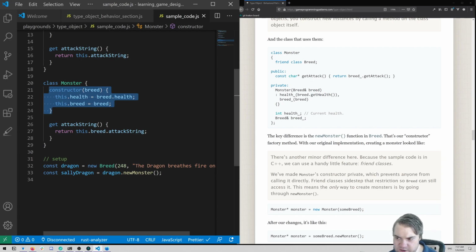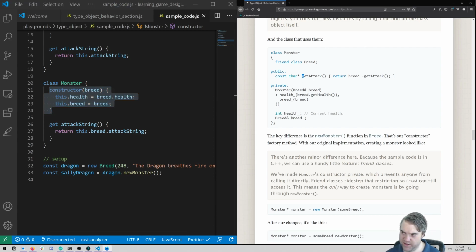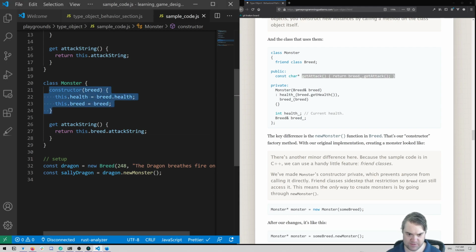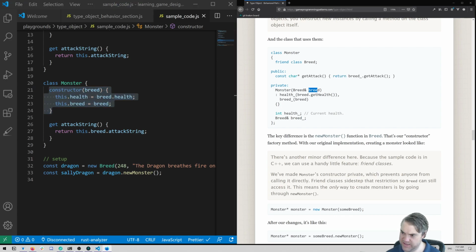That being said, I don't think we can apply this exactly like this. So we have getAttack, return breed.getAttack. That's going to be very similar to this. Monster. So private, now we have a Monster method on here that takes in a breed, a reference to a breed. And then we're setting in, oh no, this is the constructor.